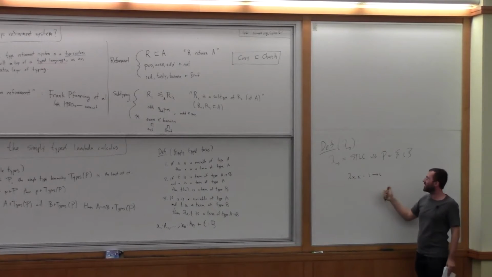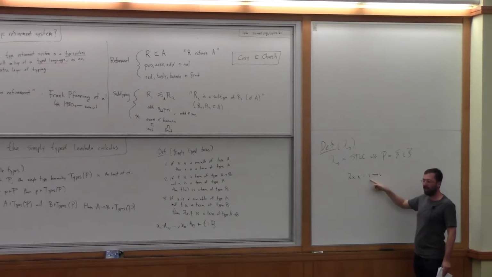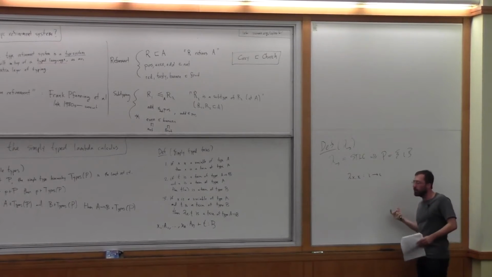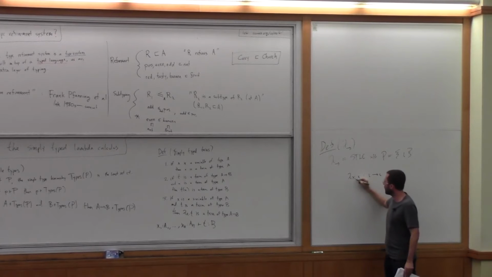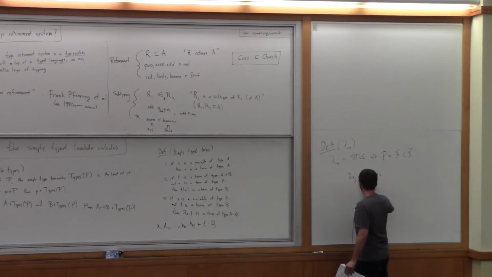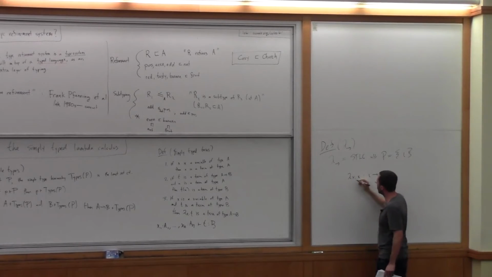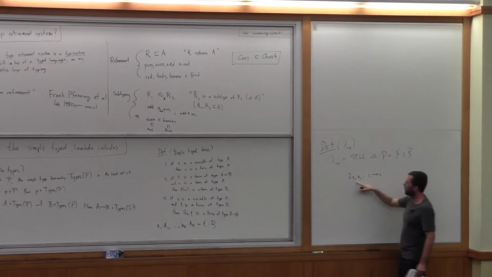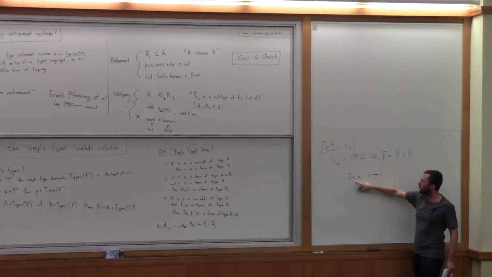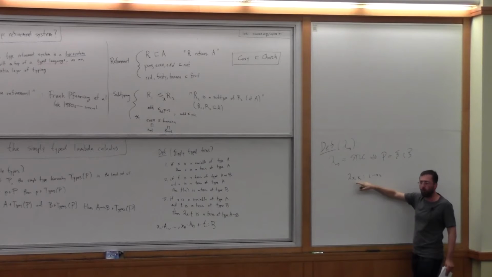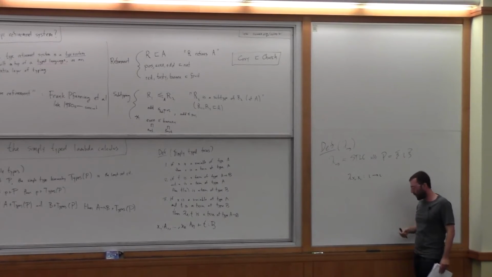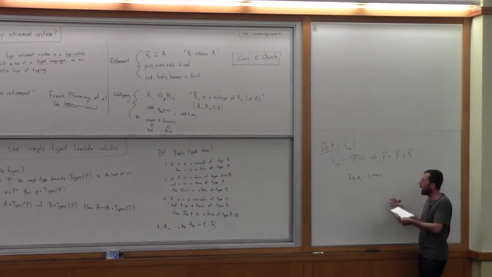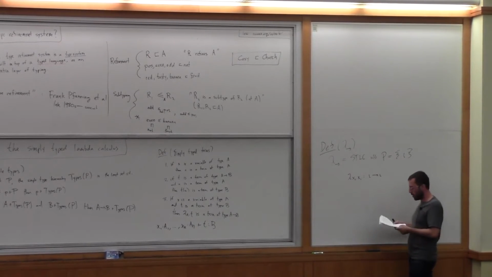Lambda x x is a term of type iota arrow iota. There's a little bit of subtlety here. Church would write something like this, where iota is an index on x, so we know that it's a variable of type iota. I'm going to leave that implicit, but I hope that it's clear.